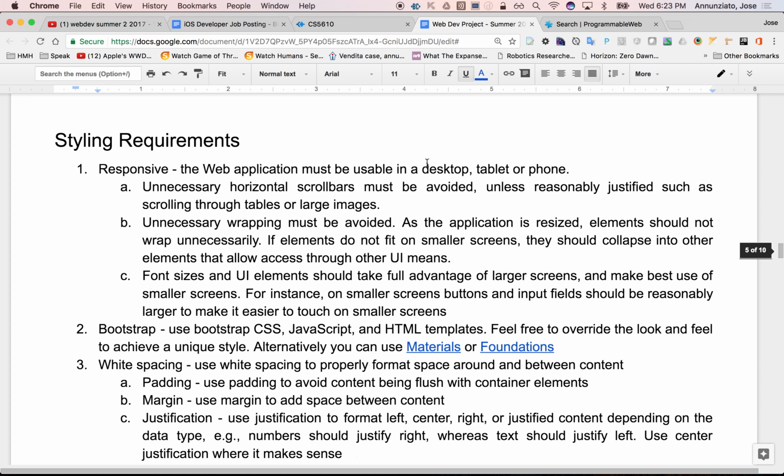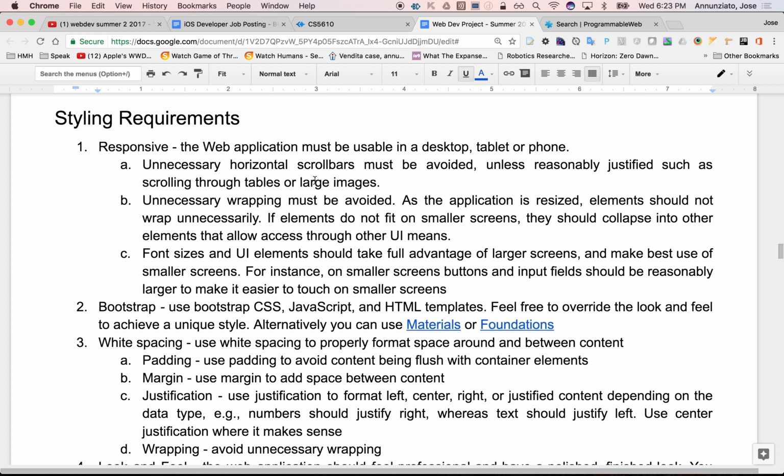What else? Styling requirements. We're going to go over this, but all your application should be responsive, meaning it should be friendly to a small screen as well as a large screen. So it should be viewable on a smaller phone or a tablet or on a desktop.